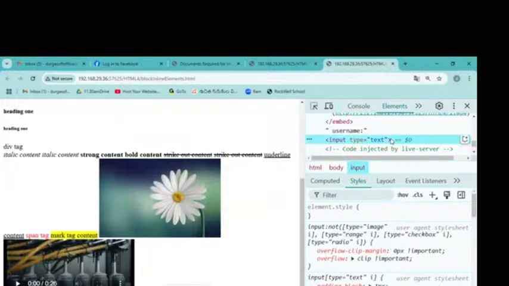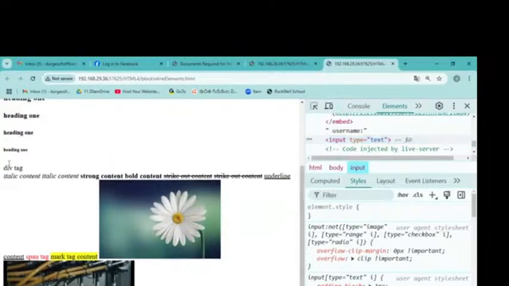Is it clear, this table tag? All 4 of these are inline elements. So this list of tags after the div tag, whatever tags we have, all will continue in the same line of the web page. All come under inline elements.